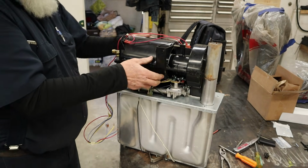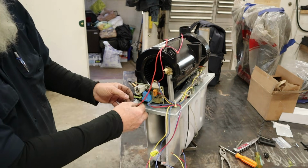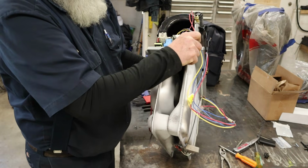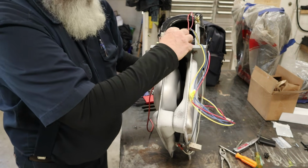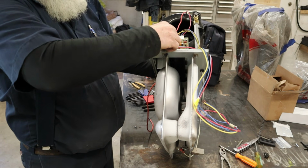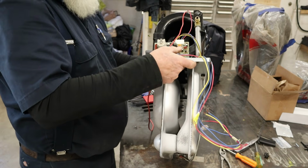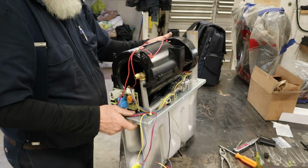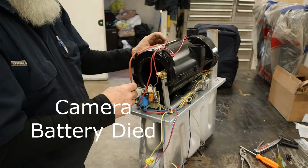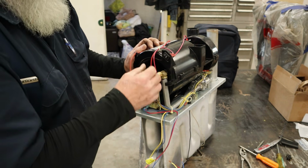We hook our motor wire, the red motor wire, back up to the board. I hope this board's not hurt. I did do one of these a while back that it took out the board. Now it was a different style board. So I hope this board's okay. All right, got the igniter wire put back on the board. So all our wires are hooked up.